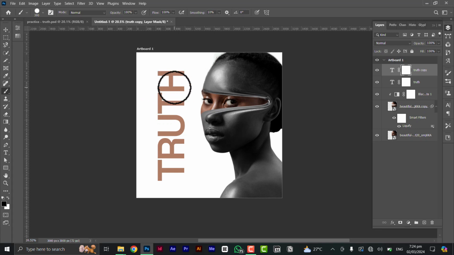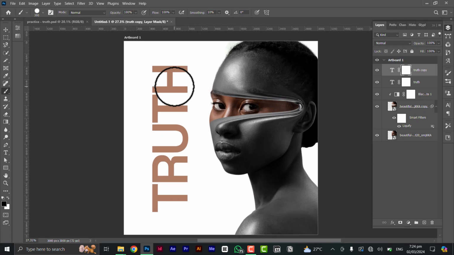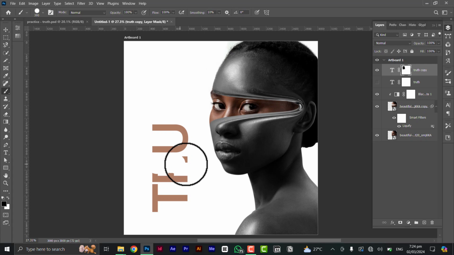And with our brush, we're just going to paint out this TH and this TR. So we're going to come here and just paint it. I know you can't really see it because the two layers are actually behind. Let's turn off this layer so that we can see what we're doing. We have already painted this out, so let's paint this other part out. Now that we're done like this, we're going to put this one on and turn this one off.